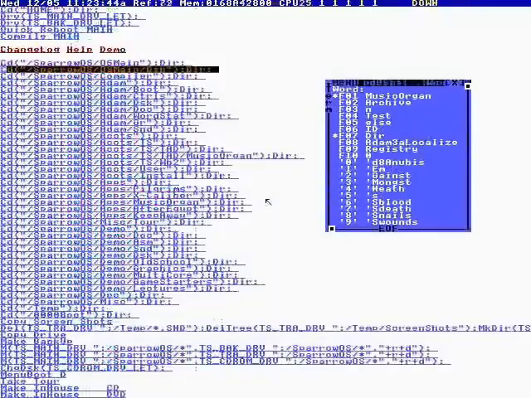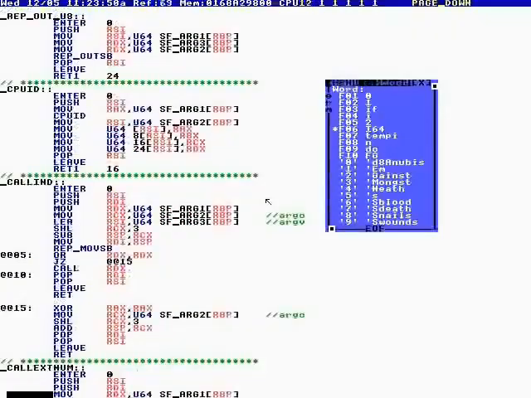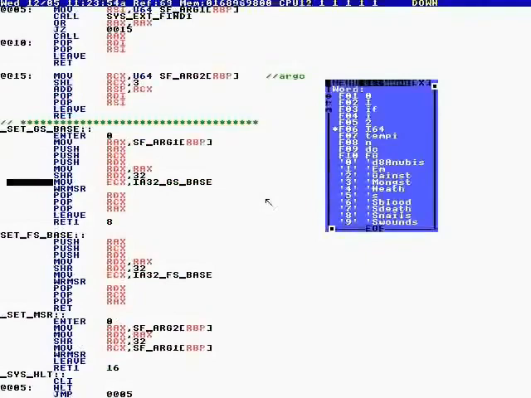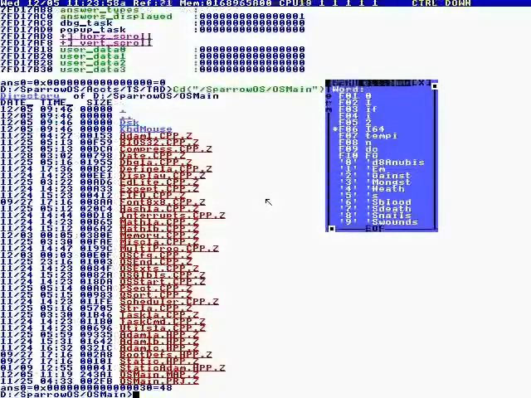So FS and GS have to be changed with a model specific register, and then it gets really tricky.